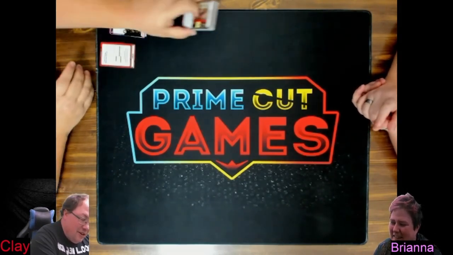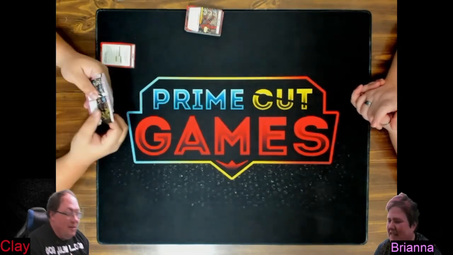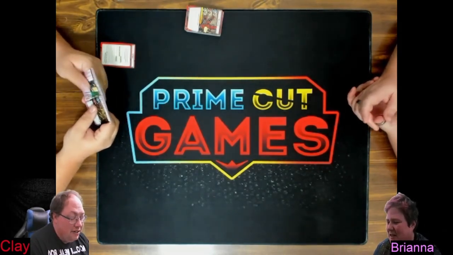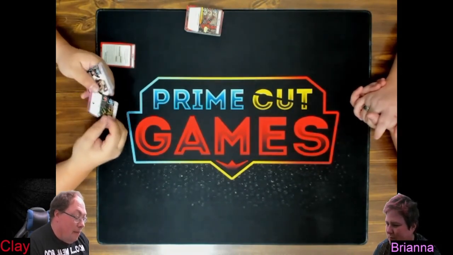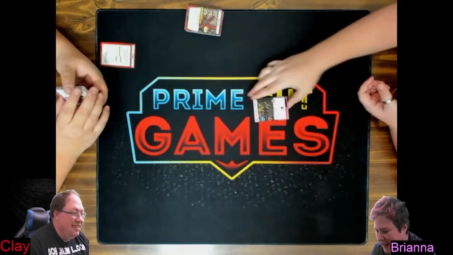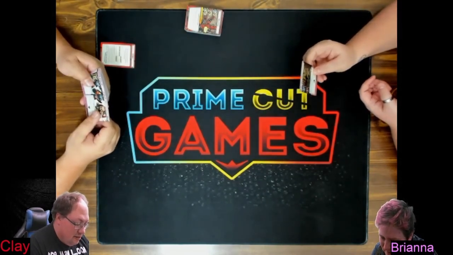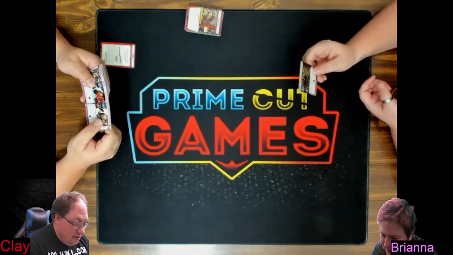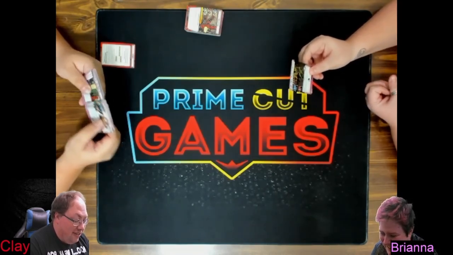Okay, let's see what else we got, though, because there might be something in here that we're like, oh my gosh, that needs to go in there. Okay, so we're going to start off with Bob, Agent of Hydra. I like Agent of Hydra. Bob Dabalina? You, sir, are a mouthful.